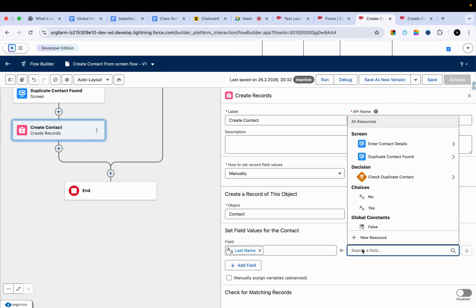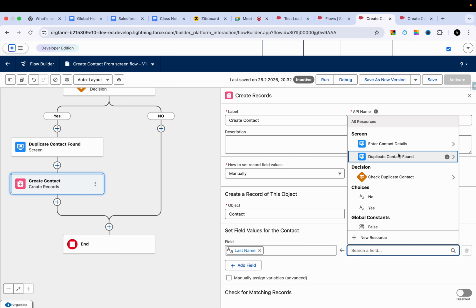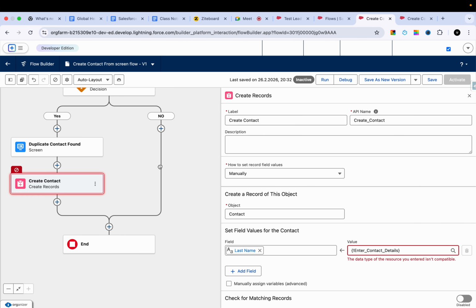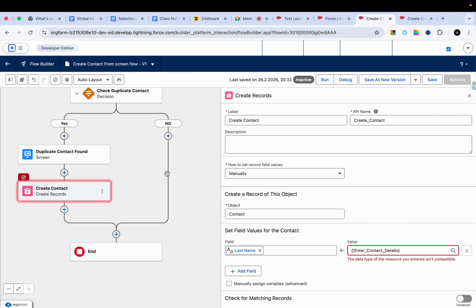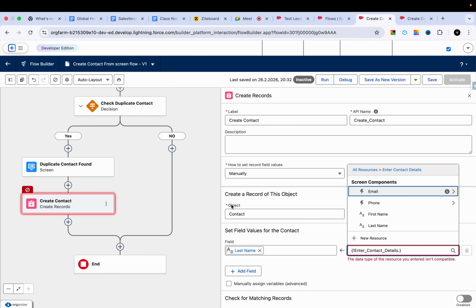Last name: we need to take the input from the screen only, right? My screen is the first one. Yeah, you're following. So let's create this.